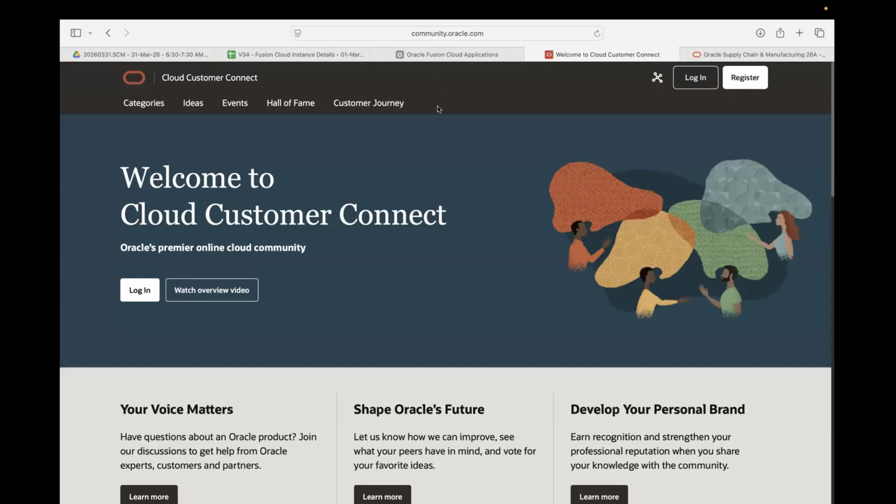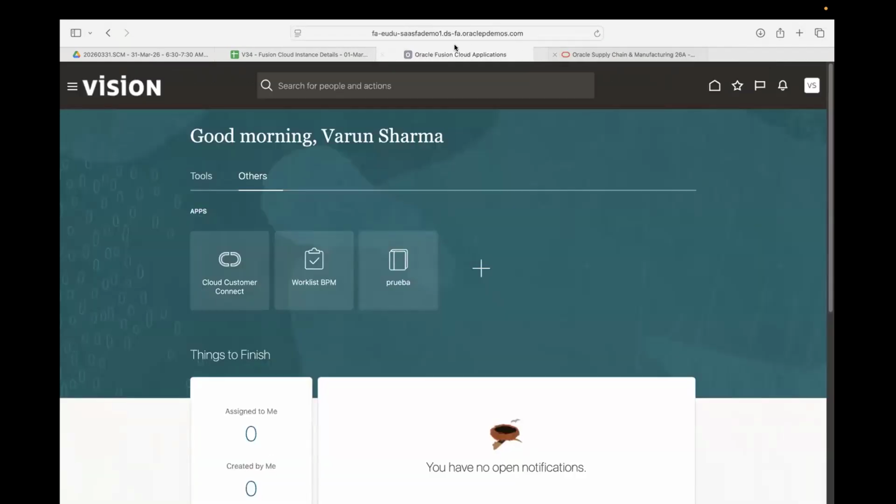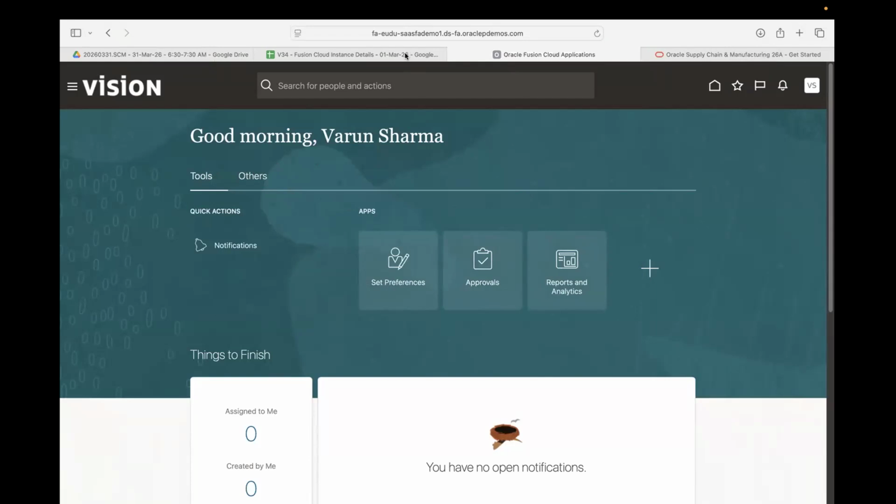So what we can conclude is we have a user account which has been created, but there's no specific role assigned to this particular user account. Any module access, any specific access which you want in Oracle is all controlled by roles in Oracle Fusion. Do remember this. In EBS, you used to have the concept of roles and responsibilities. In Fusion, it is changed. It is roles and privileges. Do remember this.